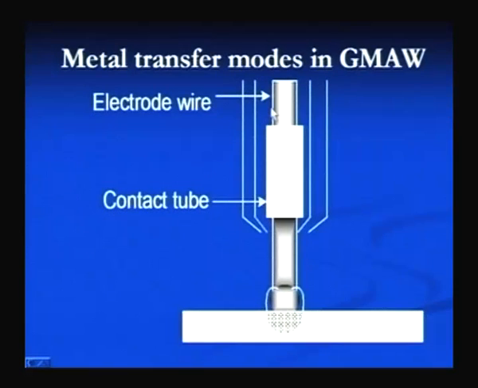And here we can see the short circuiting metal transfer at the tip of the electrode. This ball grows gradually, and as soon as it grows to a large enough size, it touches the weld pool. As soon as it touches the weld pool, short circuiting takes place, which increases the welding current significantly and develops a lot of heat. The surface tension of this molten metal droplet is reduced, and by the surface tension force of the weld pool also, it is transferred, or it gets detached from the tip of the electrode.